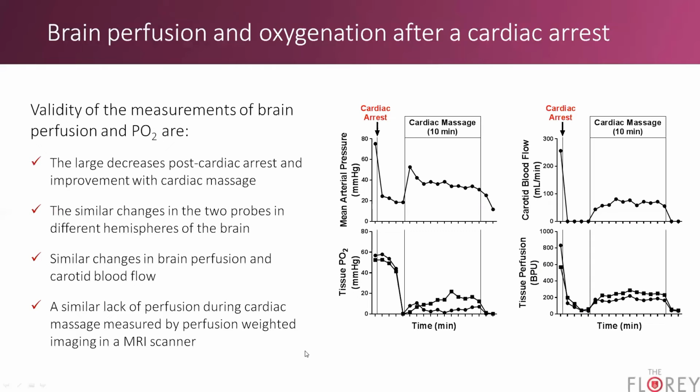And we've also looked at the level of perfusion during cardiac arrest and cardiac massage. And we've also measured this by perfusion-weighted imaging in an MRI scanner. And using that technique, we see very similar changes in perfusion. So using a completely independent technique, we're getting similar data, which again gives us confidence that the changes we're seeing measured with these probes are real.